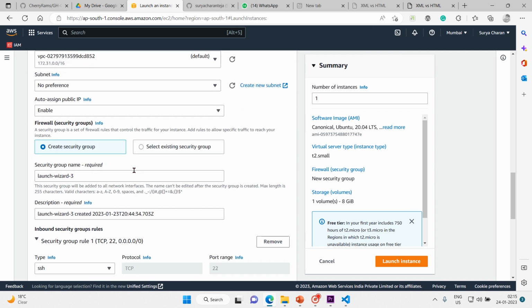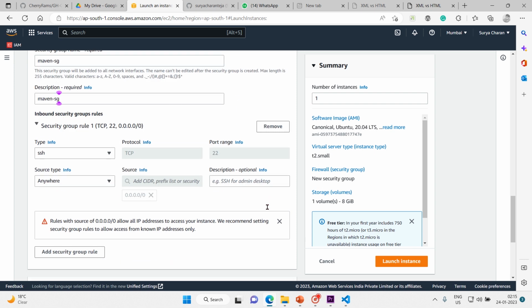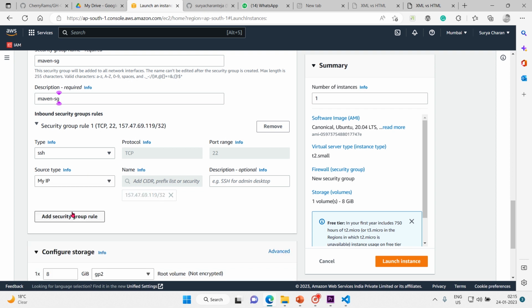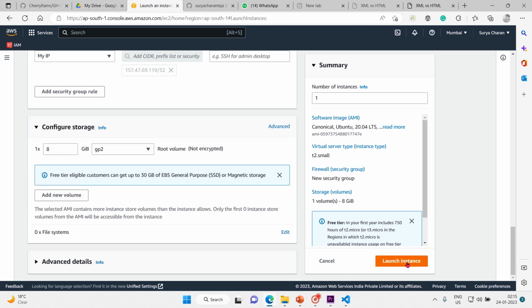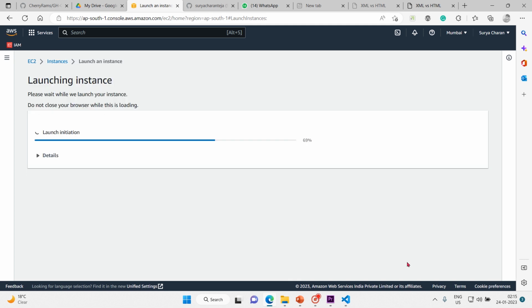As usual, the name I would give is Maven SG, and I will paste it here also. For the security group rules, I'll put my IP. The rest I'll keep the same and don't touch anything else. Okay, so let me launch the instance.